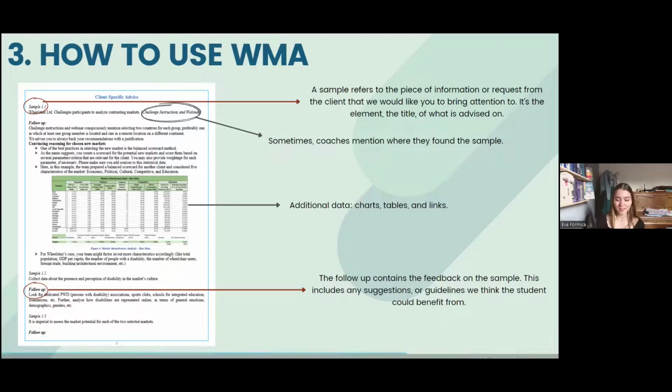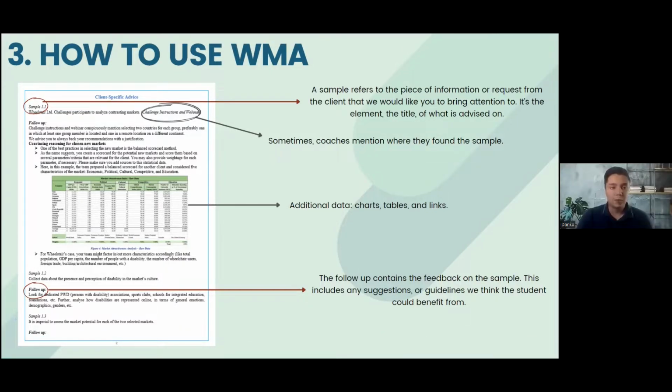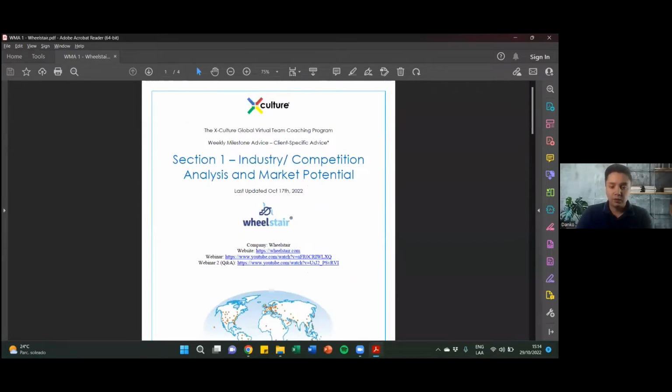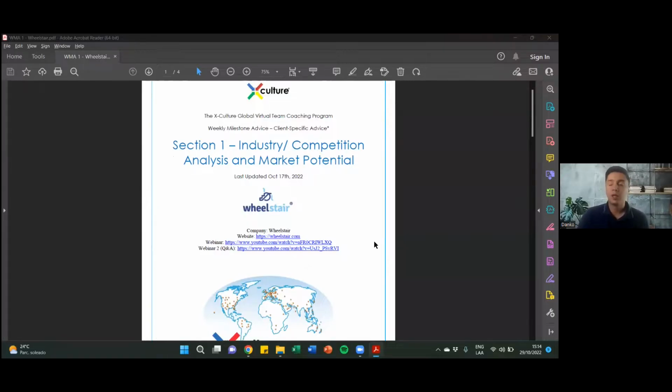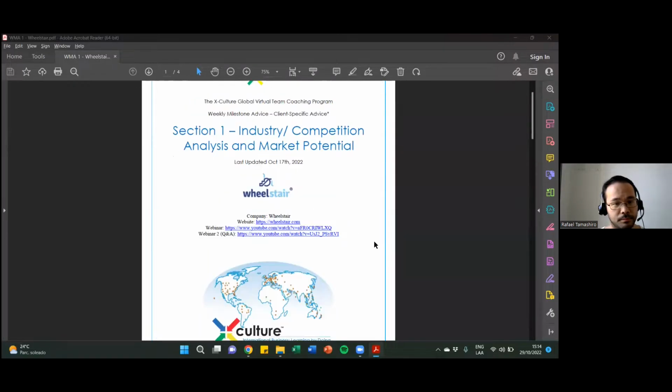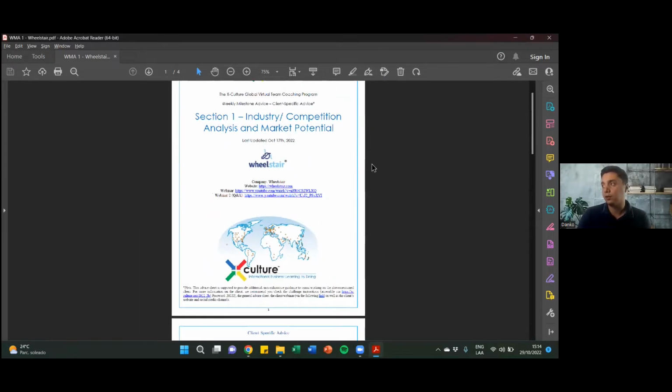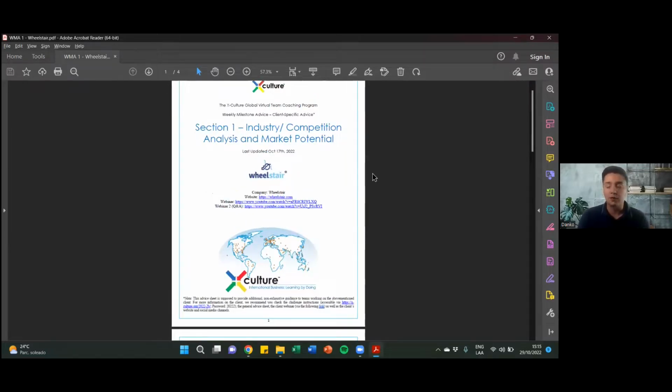Thank you, Eva. So now I'll try to show you a bit more in detail one of the examples that we have for WMAs, so you can see what they look like. Let me share. I think you should be able to see the WMA, right? For Wilster. Yes. Okay. This is one of the clients that we have currently. Very interesting challenge, by the way. This is what the weekly milestone advice looks like. I'll try to zoom out a bit. This is the cover page, just so you can recognize them easily.